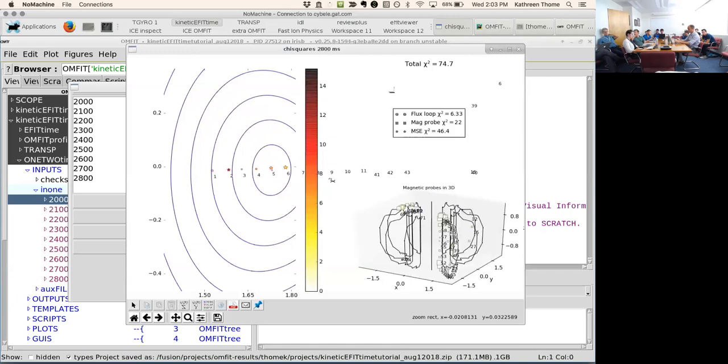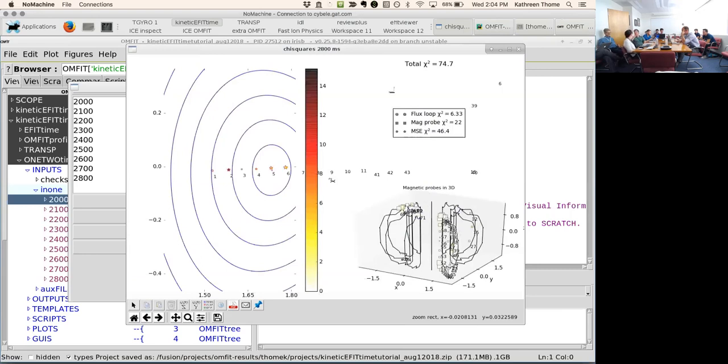Okay. So there was an idea of starting to use NEO for this workflow, and it's something that we haven't done yet. If you want to use NEO, that's a capability that is in the original kineticEFIT module. But when you're dealing with a single time slice, everything is a bit easier.